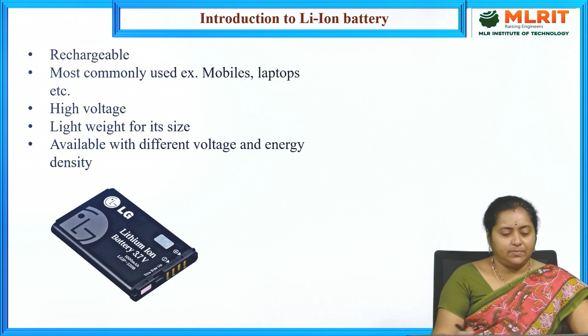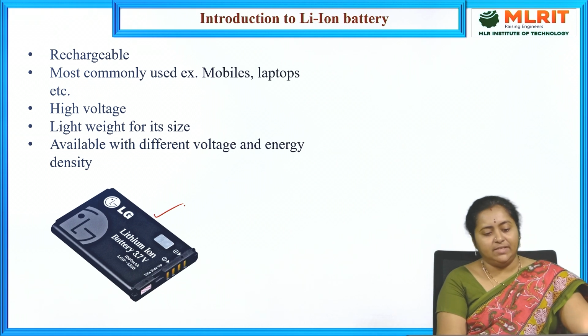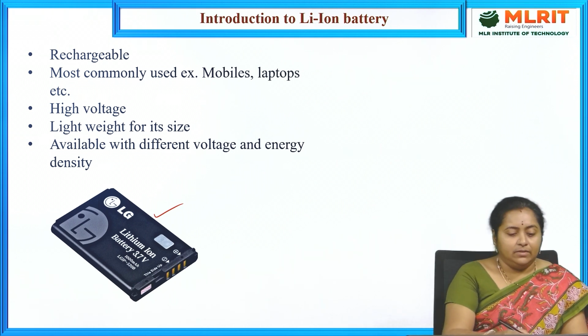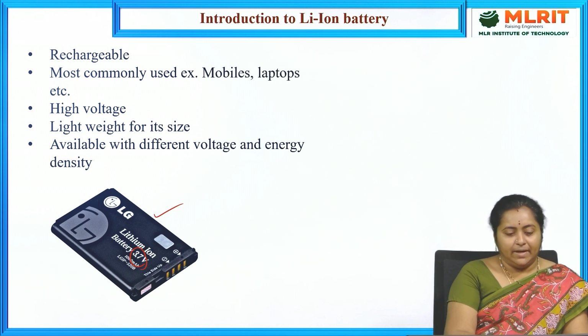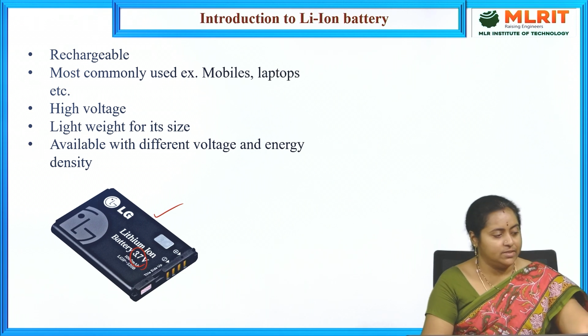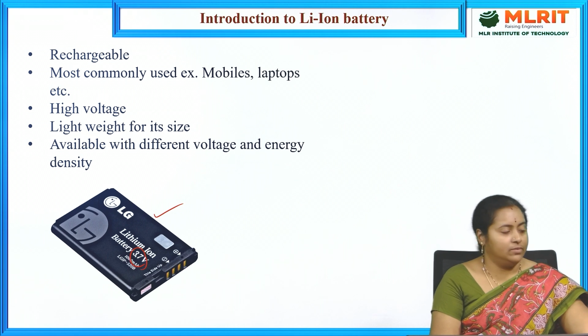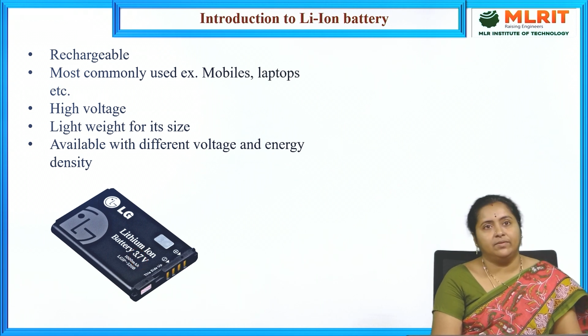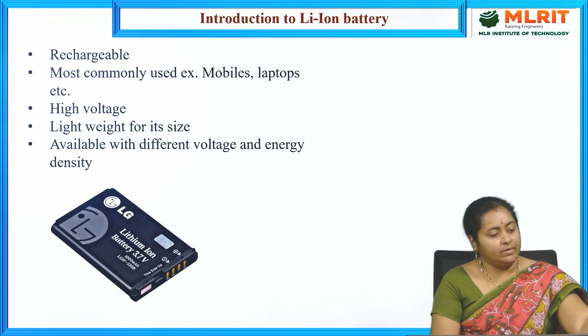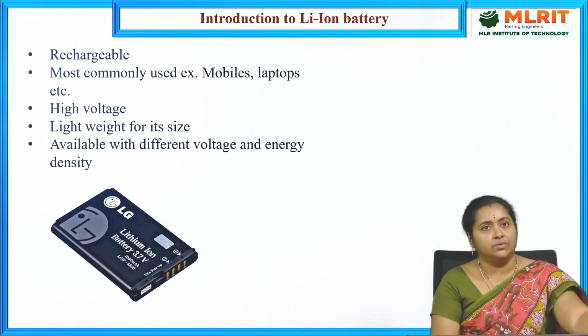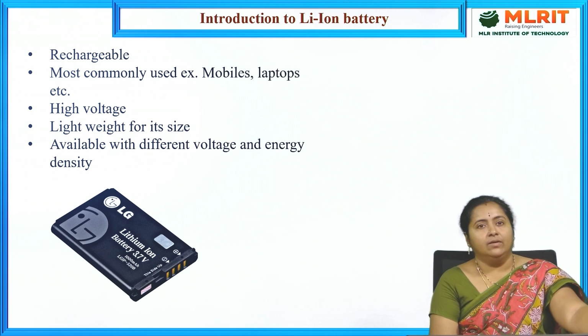If you notice, this picture reveals that it is an example of a lithium-ion battery. Its output voltage is 3.7 volts. It is labeled here. This is the battery that we use in mobiles or smartphones. Nowadays, we are using smartphones, in which if you notice the battery part, it is 3.7 volts. That kind of lithium-ion battery we generally use. This is made by brands like LG and Sony. Every brand will use these lithium-ion batteries of varying output voltage values.